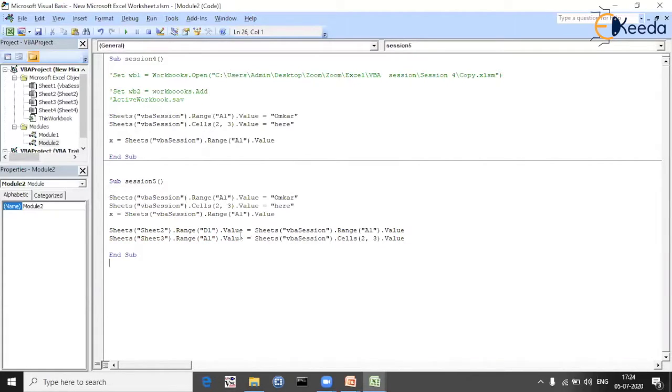So what this line is doing is it is copying the data from the A1 range from the VBA sessions sheet, and pasting it in the D1 range of sheet 2. And this particular line is copying data from 2,3, which is C2, and pasting it in A1 of sheet 3. So let's debug it.